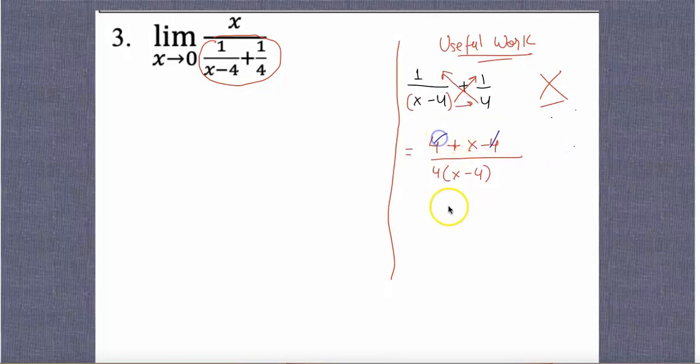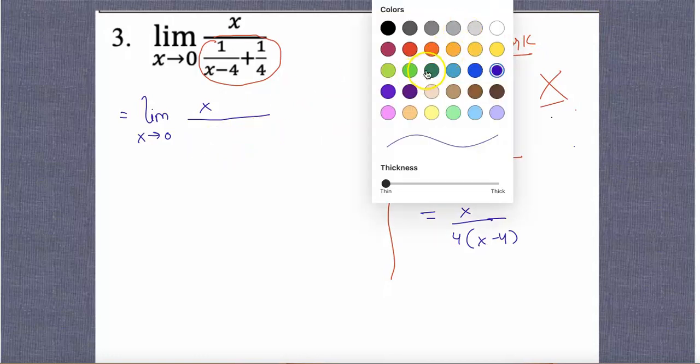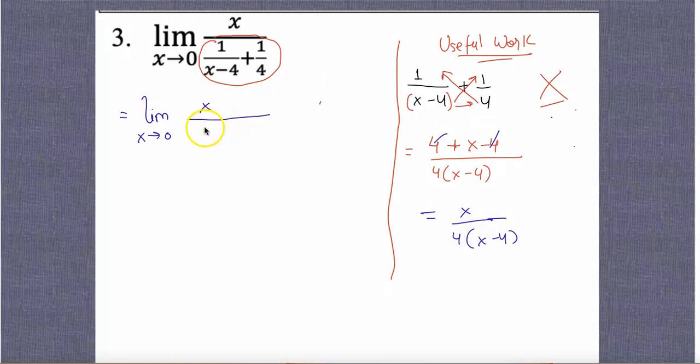Now after this, can we cancel something? Yes, negative 4 and this will be cancelled out. So I will be left with x over 4, and this will be my x minus 4. So let me come back over here, and I need to rewrite this limit as x approaches 0. This whole thing became like this. Simply, I just wrote it in the simplest form over here. Oh no, I don't want to make a mistake again. So this will be my x over 4. Let me change the color over here just to be easy for us. All right, so the denominator part gave me x over 4 times x minus 4.